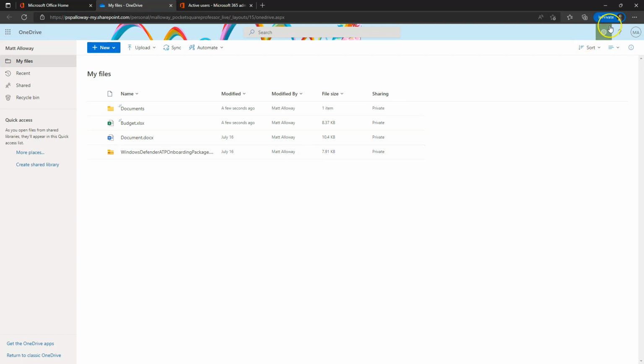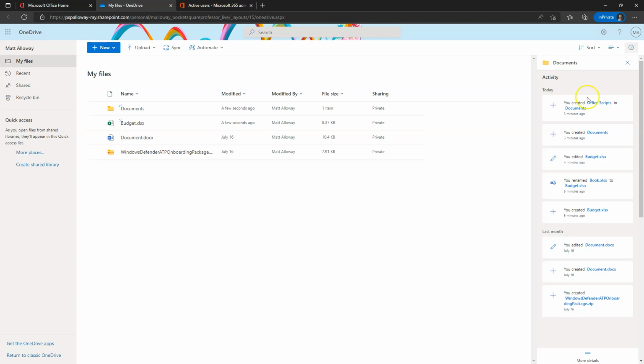Okay, well, we can come up here, we can sort ascending, descending by lots of different things. I'm not going to go into a huge list on this one. This one is not that difficult, and I think you should be able to pick up a lot on it. We can see activity, which is really nice as well. I can come in here and I can see, all right, here's today, here's last month, here's everything that we have done today.